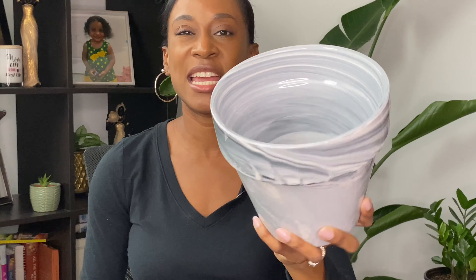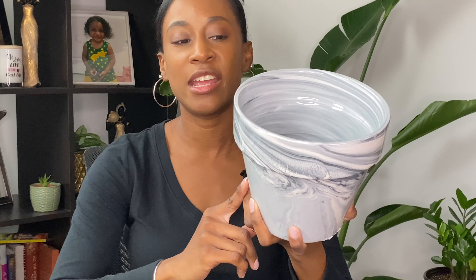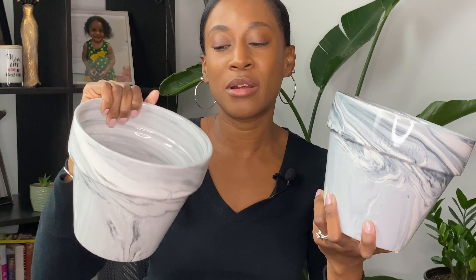The size isn't marked on them, but I would say this is maybe an 8 or 10 inch pot. I can definitely see myself putting my anthuriums or even my aloe plant in here. A lot of those plants are still pretty small, so I probably won't use these for another year or maybe next summer — but I couldn't pass them up, especially at only $5.99 each.